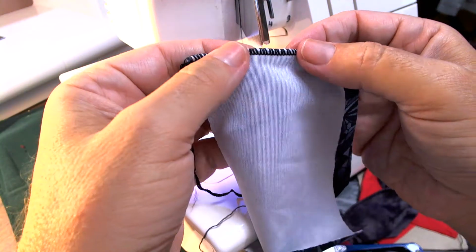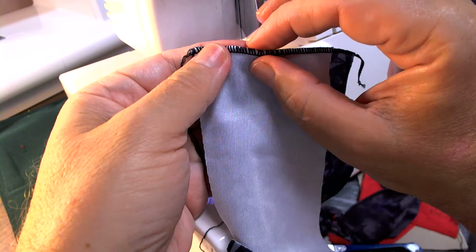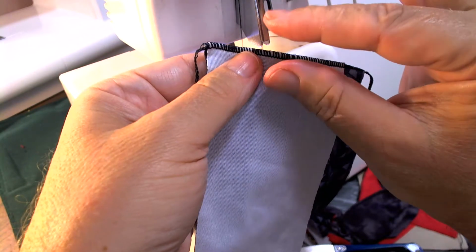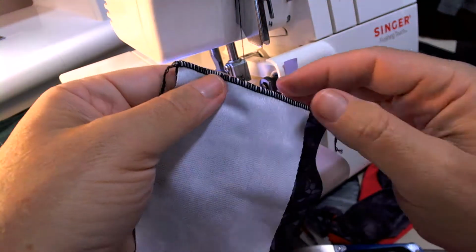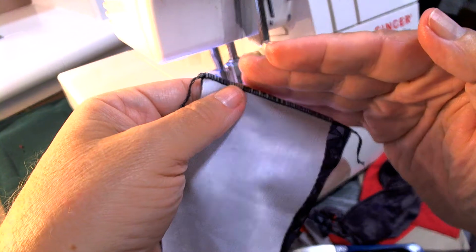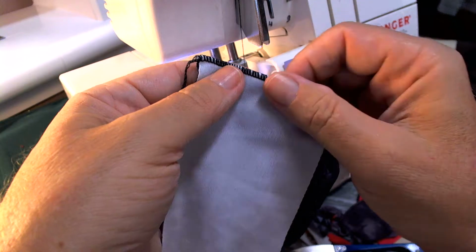This ended up to be about a 2 millimeter seam allowance. On slightly thinner material, it'll be a little bit thinner, and slightly heavier, it's a little thicker. So this particular one at these settings gives me about a 1.9 millimeter to about a 2.3 millimeter seam allowance.